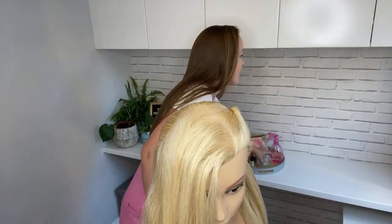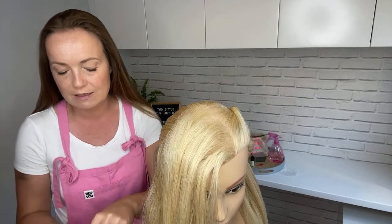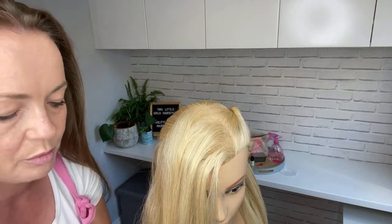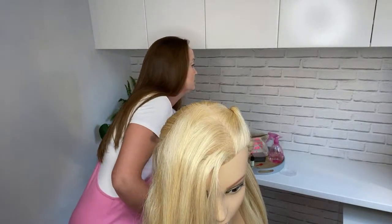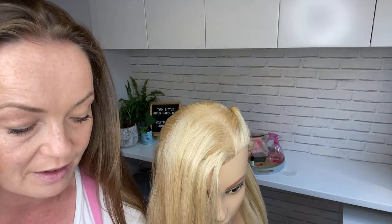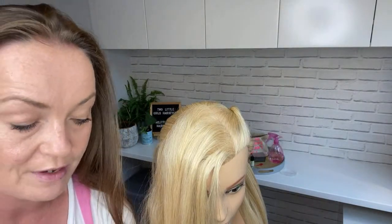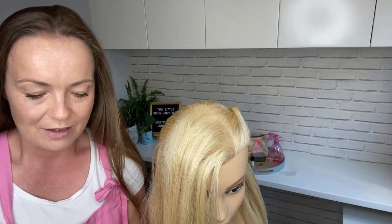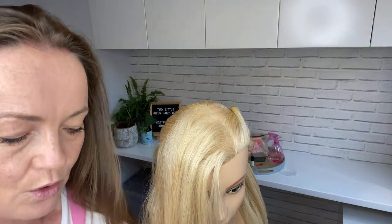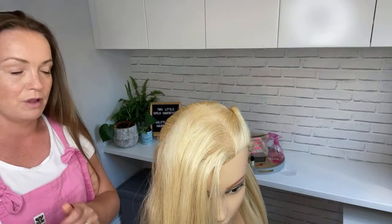Okay, so what I'm going to do now is I'm going to need lots of elastics, okay? So let's see, I'm going to just pop them there on my laptop. Okay. And I'm just going to put a few on my little finger, because when I put them on my little finger, I don't need to keep reaching for them, and it just makes the whole process a lot quicker. Okay, so let's just put some more on. Okay, we'll see how many we need. I might need to pick up some more in a moment.